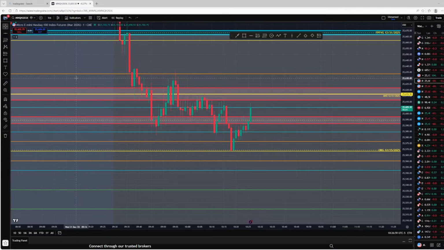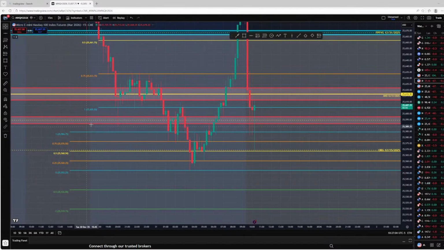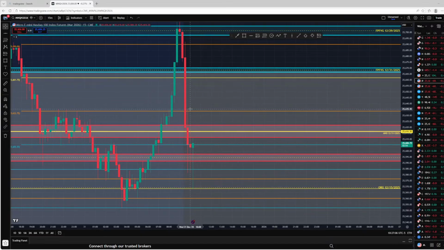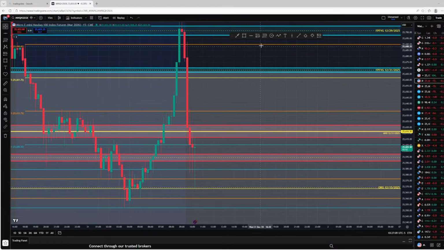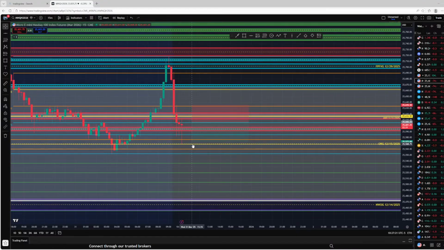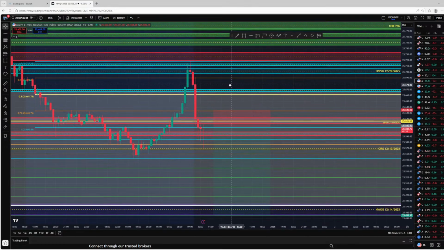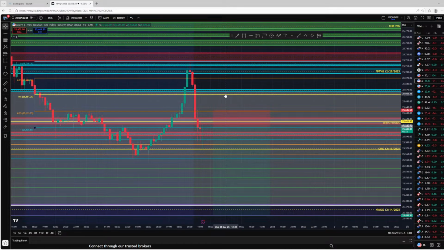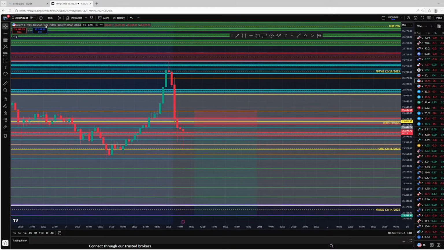Let me show y'all the 15-minute chart real quick. Even this big gap right here should be a breakaway gap. So it's like worst come to worst. This is why I'm thinking about selling, because even if I put my stop right here, and I'm targeting this down here, that's still a 5-to-1 risk to reward ratio. So maybe my problem is I'm trying to have too tight of a stop.